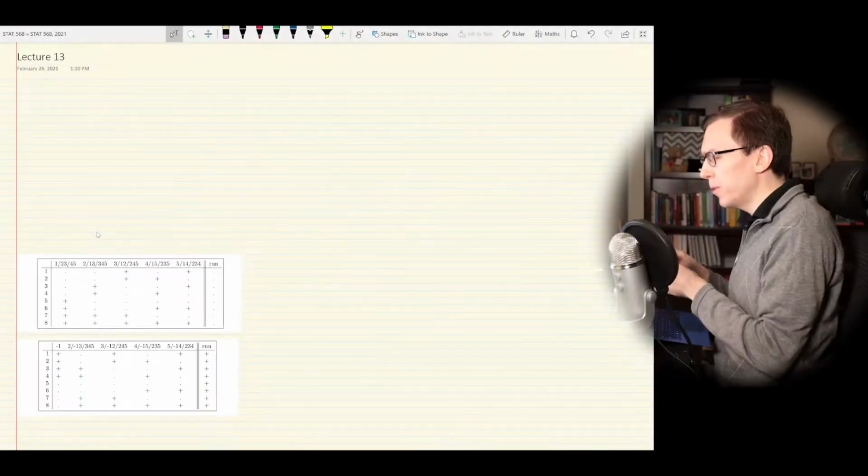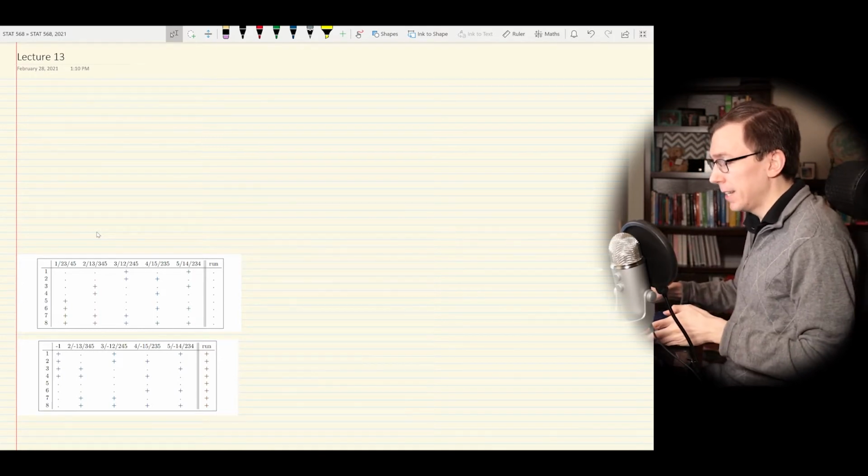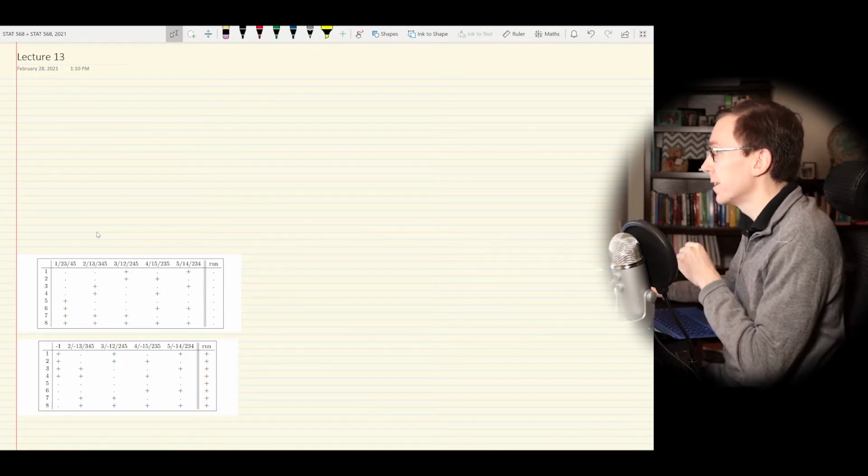So what we're going to be discussing are different ways to do follow-up experiments for a fractional factorial design, specifically with the idea of de-aliasing, that is, removing this aliasing problem that we discovered in the last lecture. So how do we do that? Well, we're going to talk about that now. All right, so what we'll be doing today is expanding on what we did last time with the idea of a fractional factorial design.